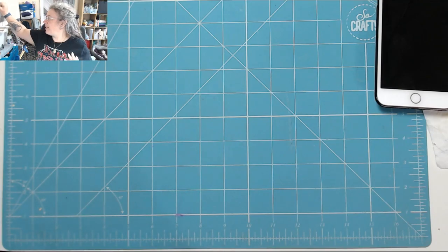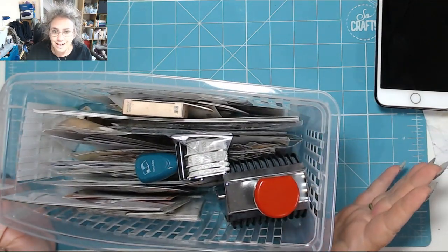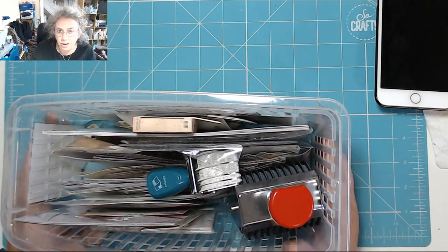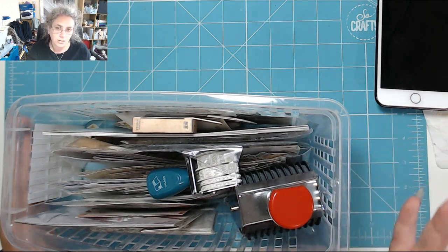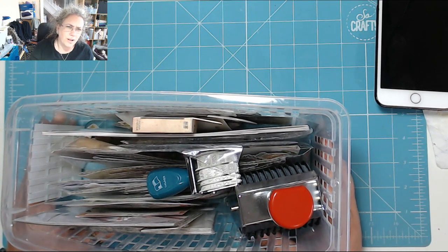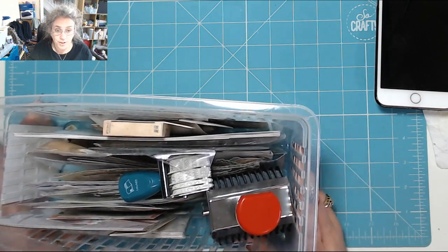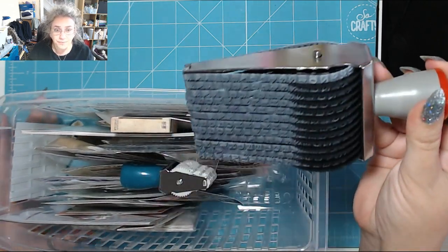So, let's get started. In the interest of full disclosure, I am a bullet journaler and I am branching out into art and more scrapbooking, junk journaling style of journaling as well. So there are a few things in here that you might be like, why have you bought that? That'd be why. So first and foremost, because it's so chunky and it's taking up so much room, I'm gonna pull out this.